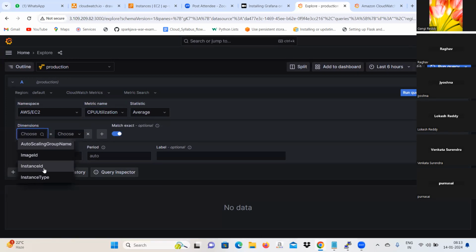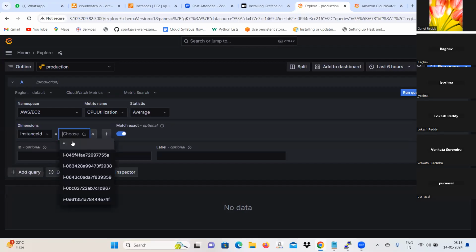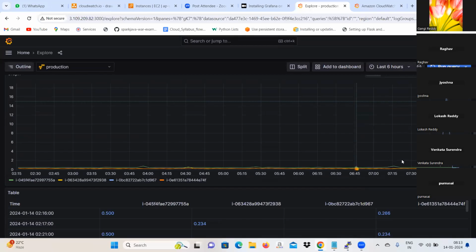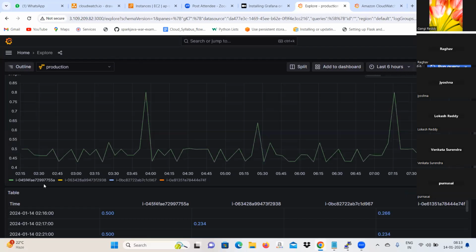See, for filtering, instance ID. Now all metrics are coming here. This is the CPU percentage for all instances. In this account there are 4 instances, and those 4 instances' metrics are showing in Grafana.